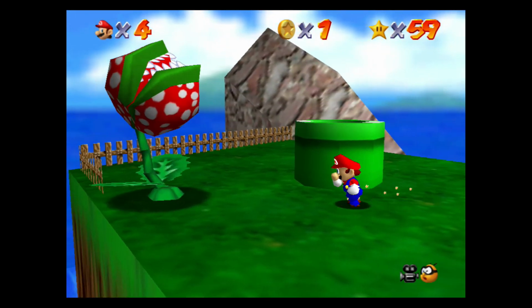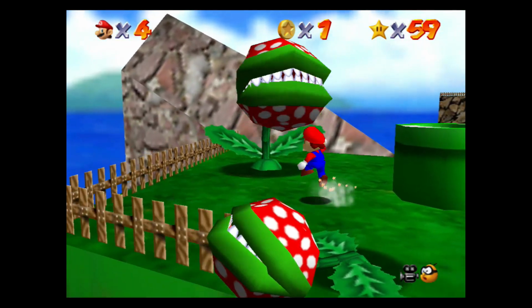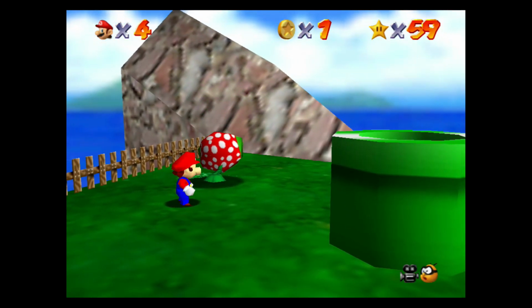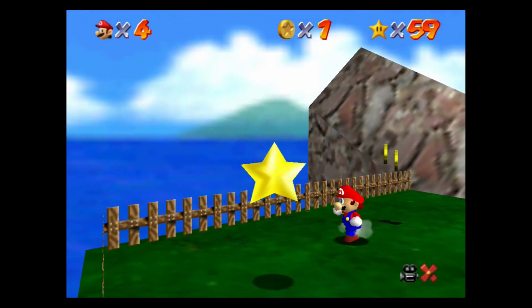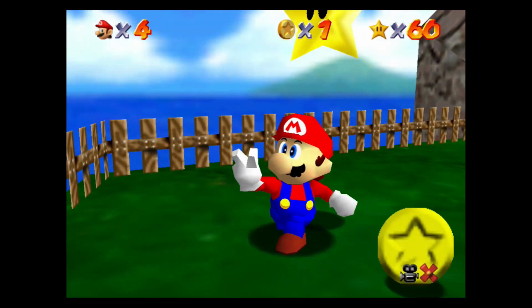But yeah, let's go over here. Let's knock this guy out. And then one more guy over here. So very easy. There we go. And we should get a star out of that. And we do. There we go. There's our star. It's our first star here.